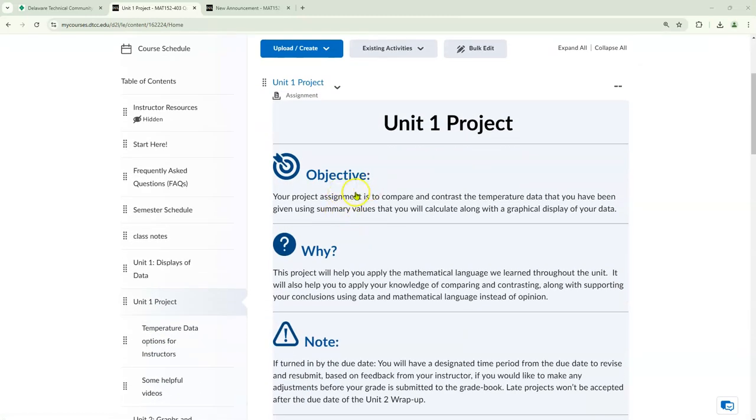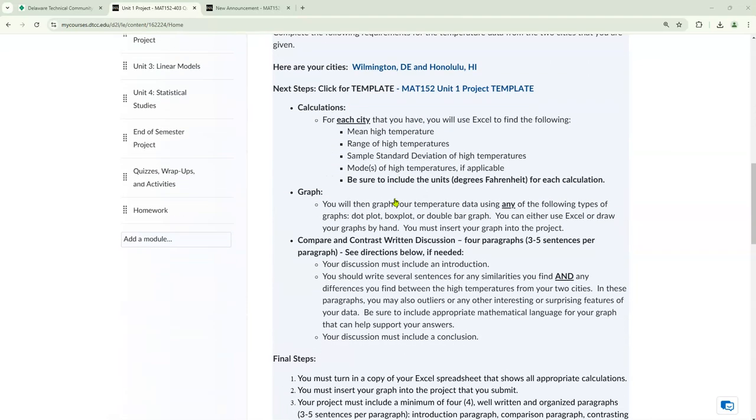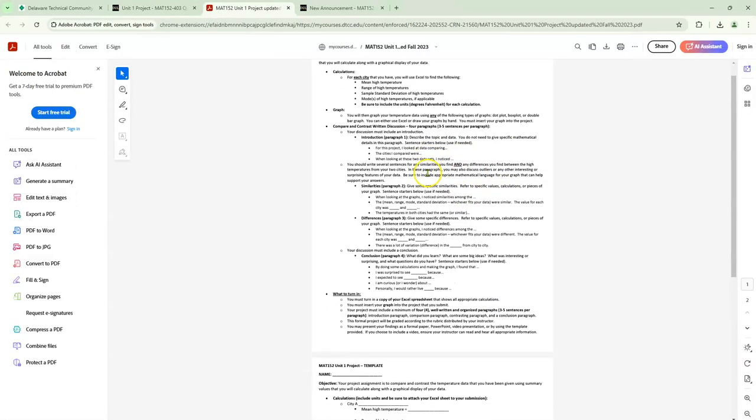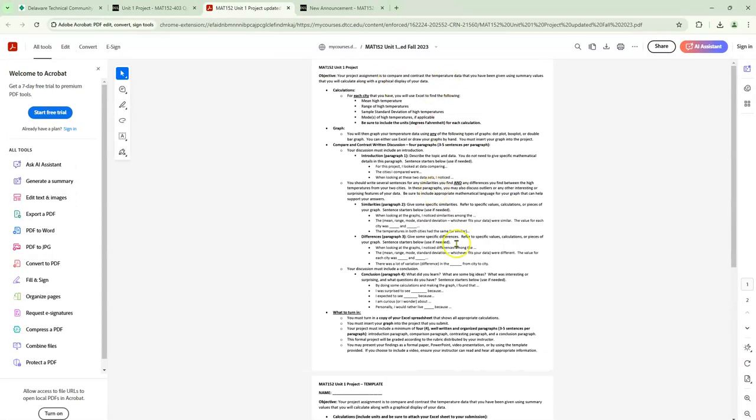There's a written section just about the objectives of the project. And if you scroll down towards the bottom of that section, there is actually a link here that you can select, and this will give you a download of the written directions. Now, I'm going to be talking about these directions hopefully through this video. You can get what you need that way, but if you prefer a written direction section, it's here.